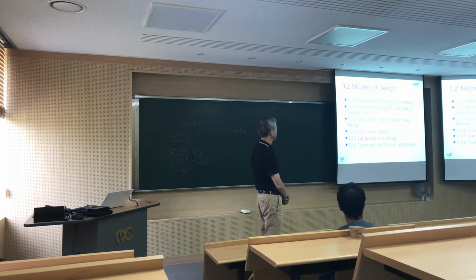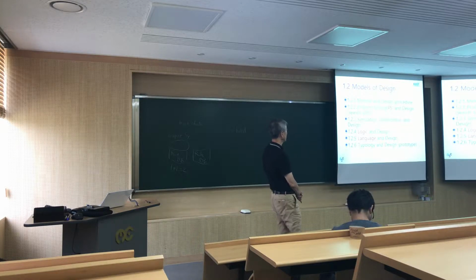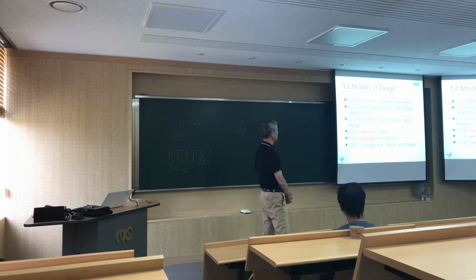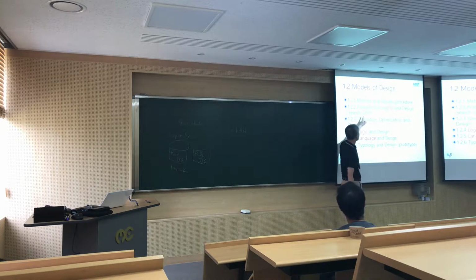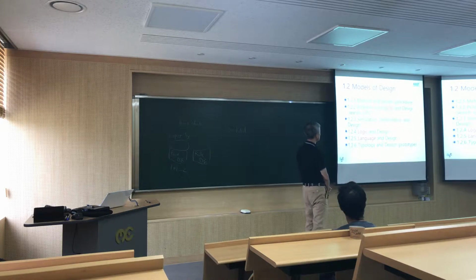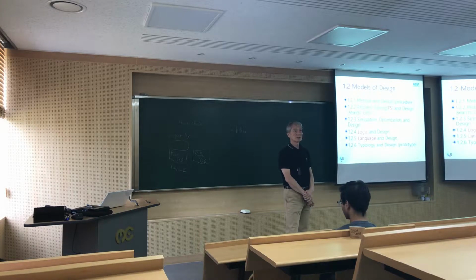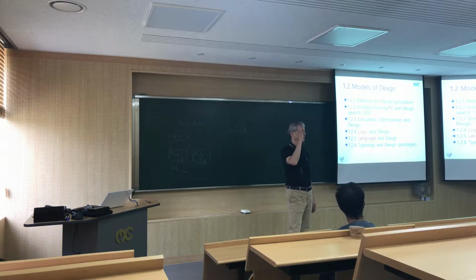So there are models of designs in this textbook, Method and Design: the procedural model. There are so many different models for designs, right, up to now. And problem solving, where we arrive at the general problem solver. Right? There is another model, okay? And then simulation, optimization, and design is also related. So there is a separate class about optimal design. Optimal design. Have you ever been exposed to such a class? Optimization class? Two? Right.